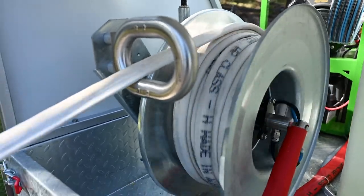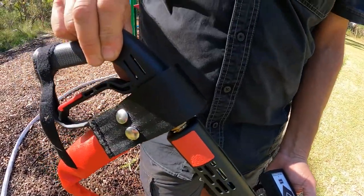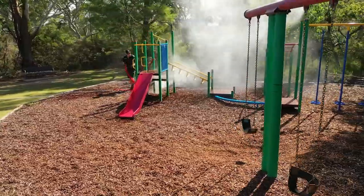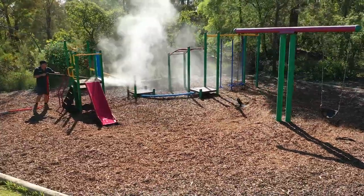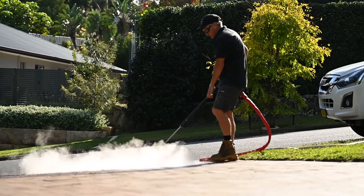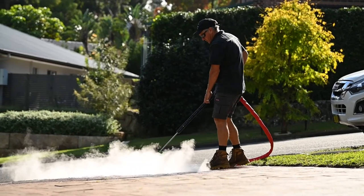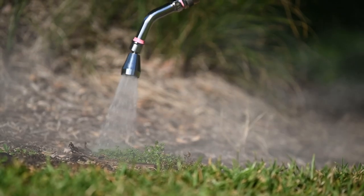Something I was actually quite impressed with is that it's producing around 1000 PSI, but it's got a little chamber in the attachments which deregulates that pressure. So it's not the high pressure that's doing the work — it's the temperature. It won't blow all your bark and everything everywhere. That's right, it reduces the pressure as it goes through the nozzle.